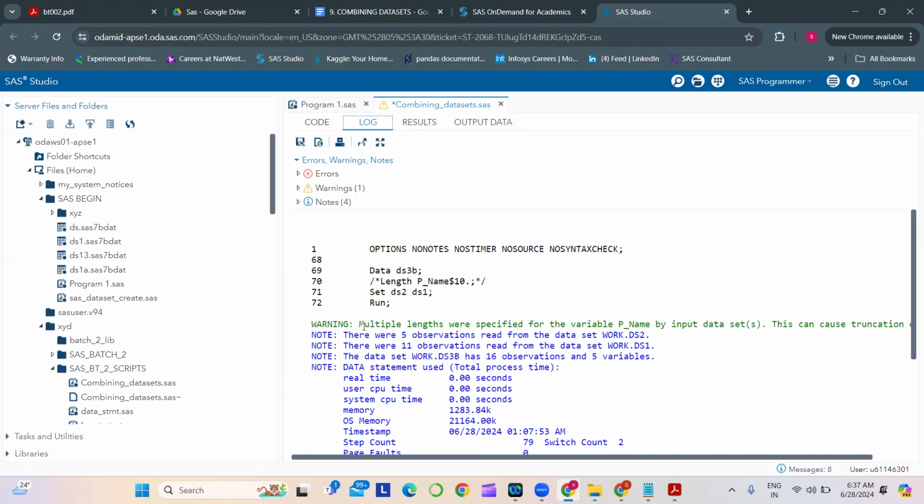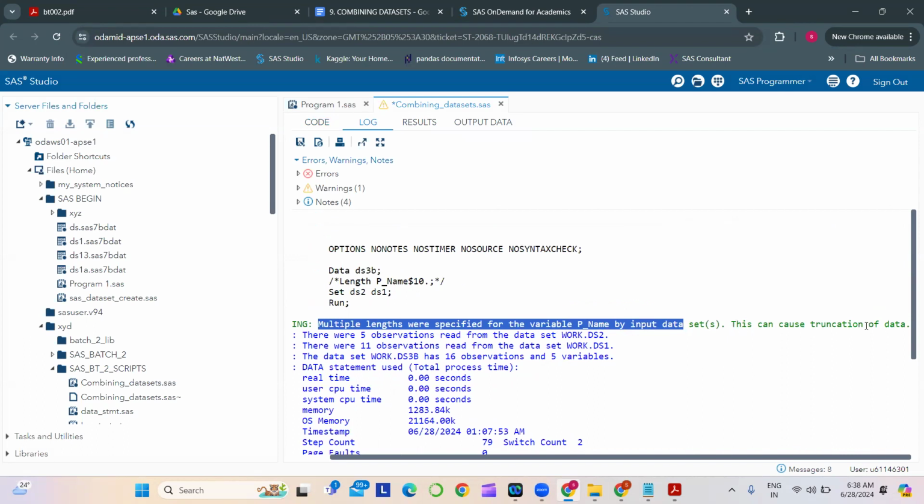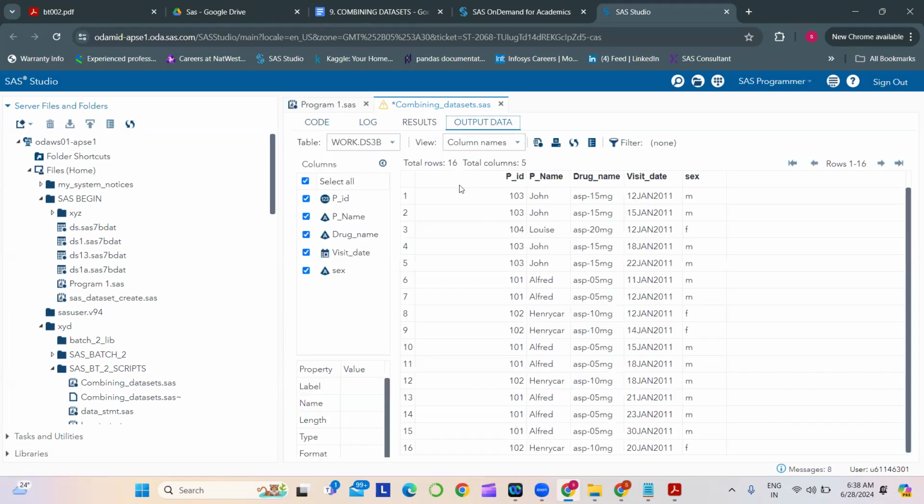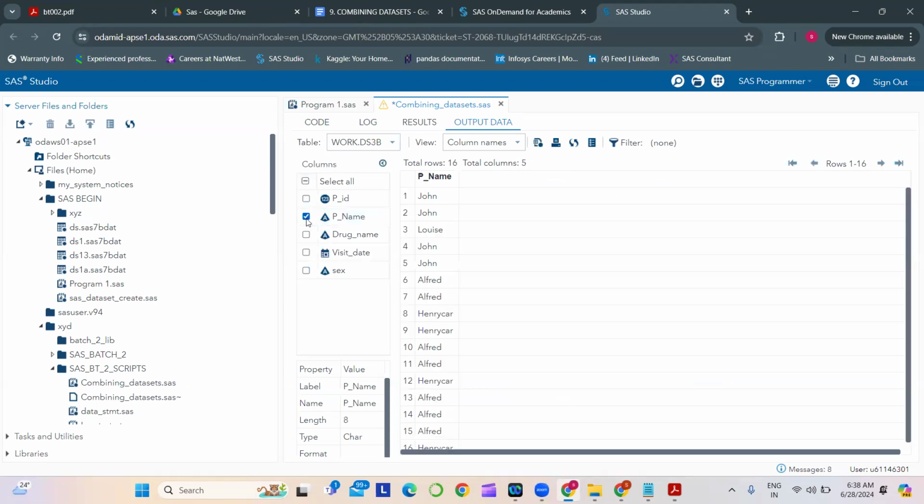We see here that multiple lengths were specified for variable p_name by input datasets. So this can cause truncation of data. See here, it still takes 8.